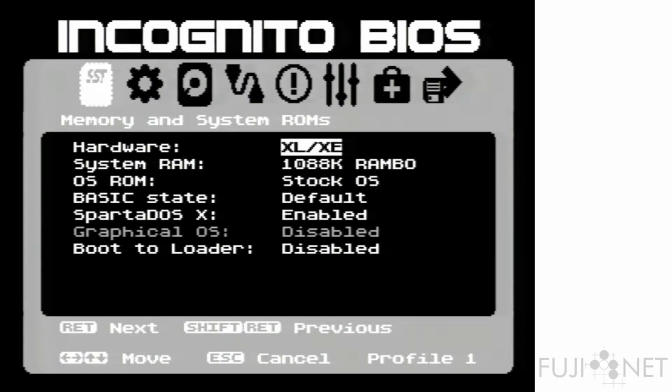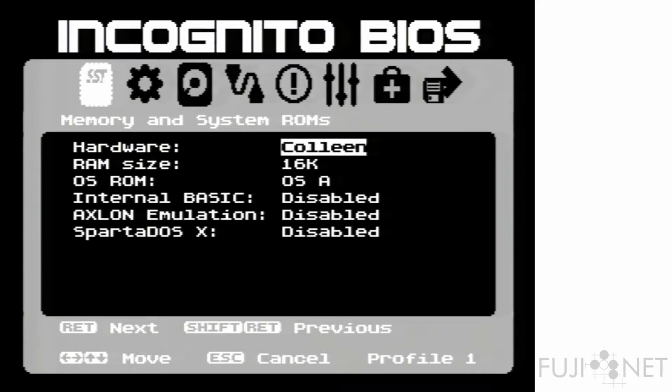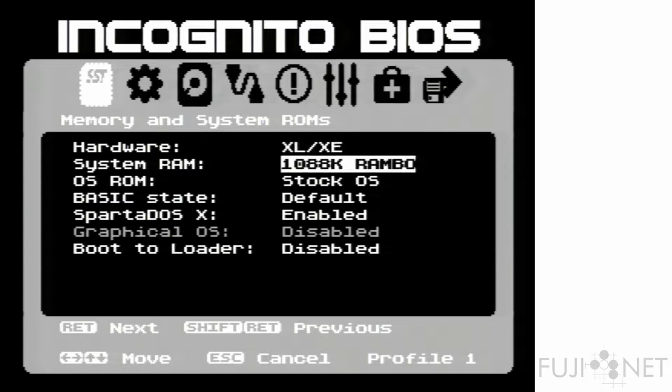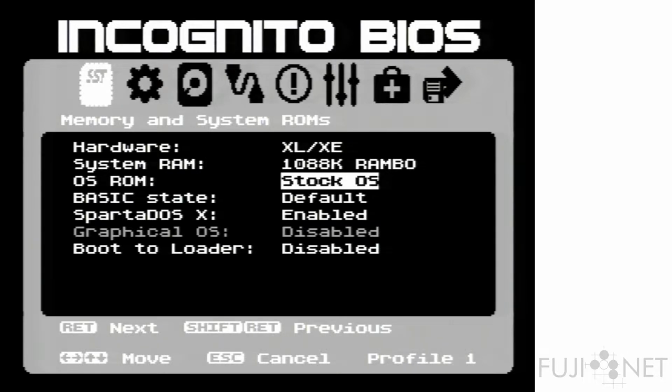To start off with, we're going to make sure that a few things are set up correctly as needed. I am borrowing an Incognito 800 for a little while, and I decided to go ahead and flash it up to date and get Flash Jazz Cat's BIOS on here, everything up to the latest versions. And we're going to make sure that a few things are set up for us. First of all, it doesn't matter if we're in XL/XE mode or in Colleen mode on the Incognito, but it is a nice thing to actually use some sort of XL/XE stock OS for reasons you're going to see in just a moment.